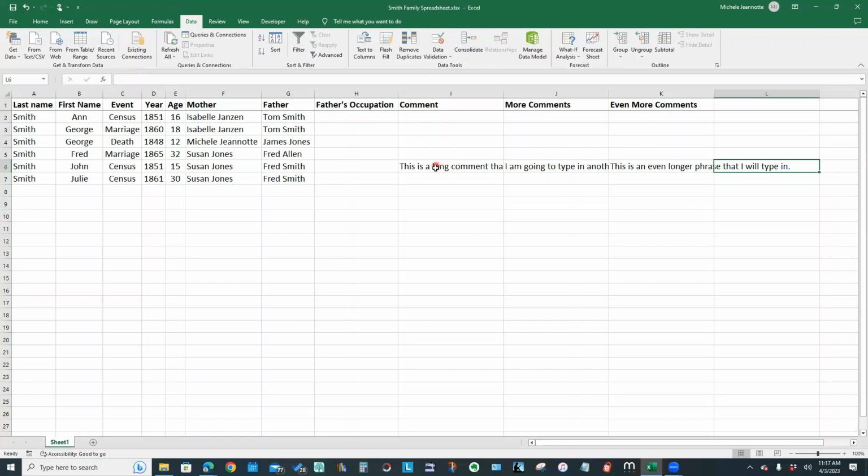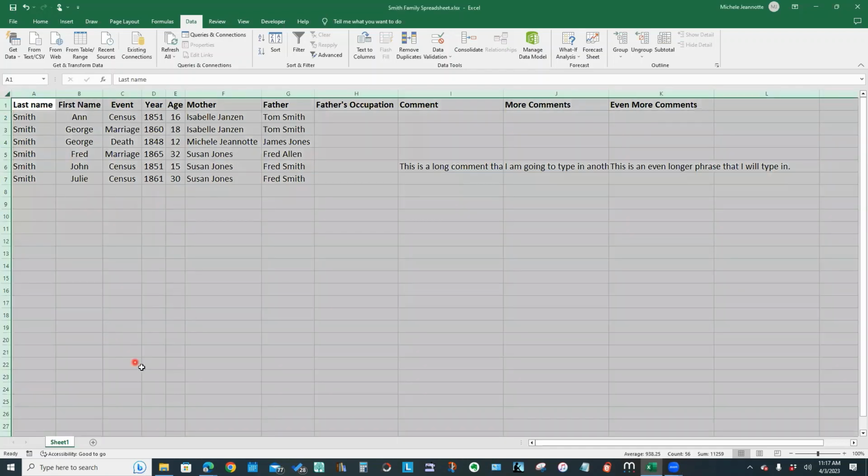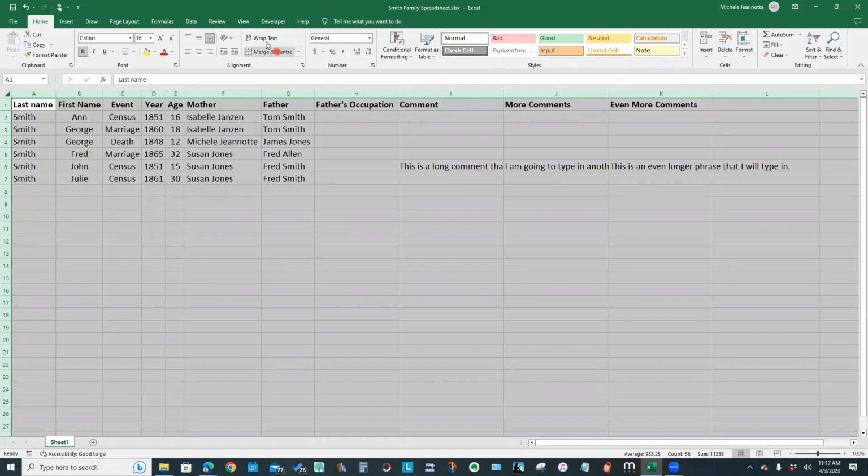If I've got a long comment, I want to be able to read all of it, not just the first little bit. So there is a command that I use when I'm setting up all of my spreadsheets. So I would click the little triangle to select the whole spreadsheet, go to the home menu, this feature called wrap text. Watch what happens to these comment fields.